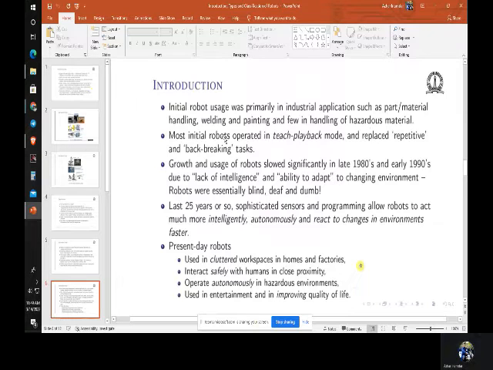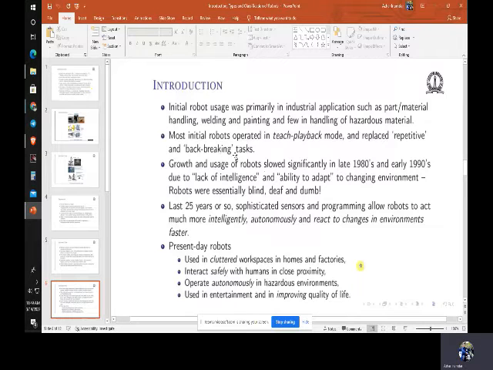It was very hot, so it was not easy for human beings to handle this object coming out of the die cast material. For that purpose, a robot was used. Most initial robots operated in the teach playback mode and replaced repetitive and back-breaking tasks.